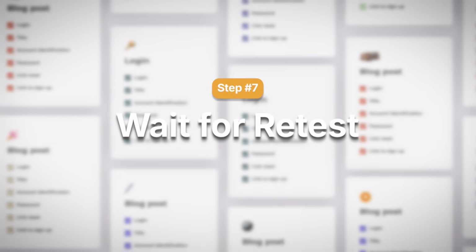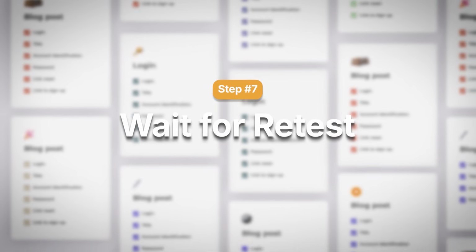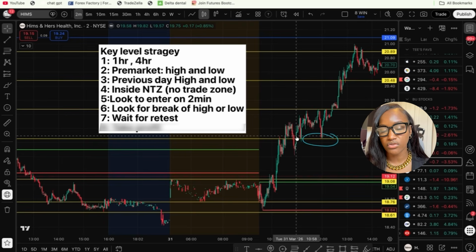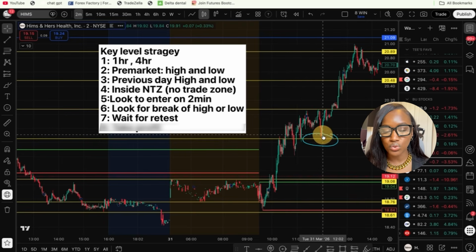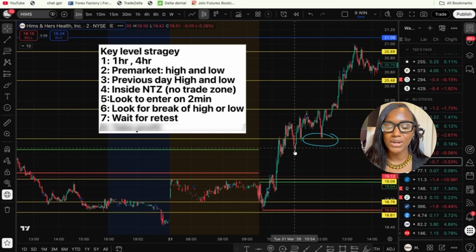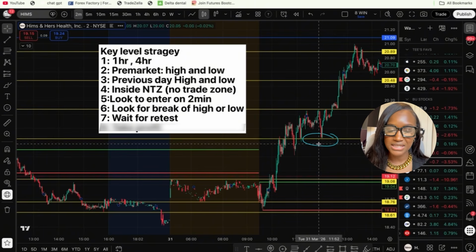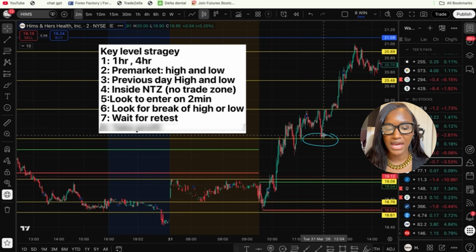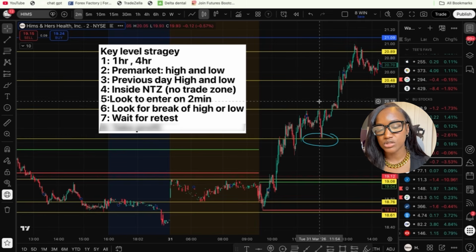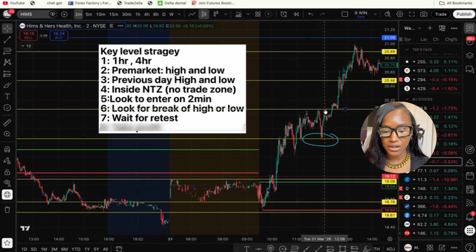We wait for that retest. That retest is to now change this level from a level of resistance to support. We get not one, but two retests of that level. Okay, so with that, we get a break, retest 1, retest 2, and that second retest has confirmed that we do have an actual break of that critical level, and we can take this play to the upside here, which was a beautiful trade. We were able to get into this trade.